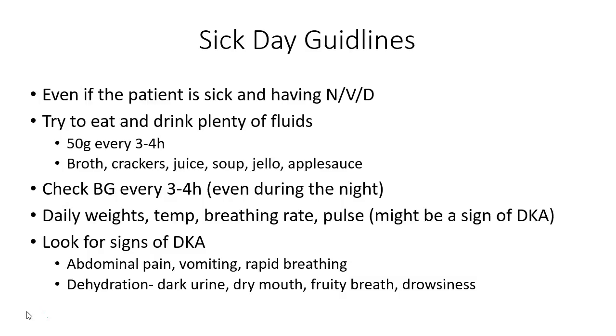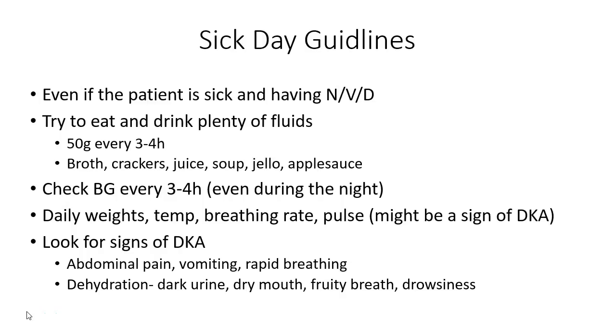Now, they'll do fairly well, and they'll probably get over the illness, but if it turns out to be too much for them, your patient will stay at home until they possibly can't stay home anymore. They're going to try to control their sugar until they just can't, and then they'll come to the hospital. You want them to do daily weights. You want to check their temperature, their breathing rate, and their pulse, because these may be signs of DKA.